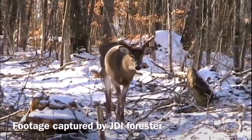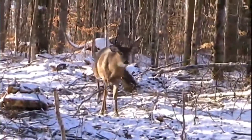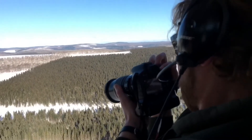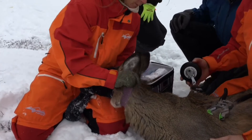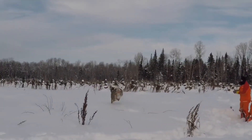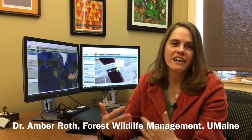Deer are a well-studied animal — there's been lots of research on deer. So we think we know a lot about deer and we have management guidelines in place to protect deer winter habitat. However, we're finding that a lot of this habitat's not being used. Are we not understanding something about what the deer need? By having deer collared, they can tell us what they're using and what's important to them, so we can let them make the decisions as to what is good quality habitat, rather than relying on published literature or management guidelines. We can let the deer tell us what they need.